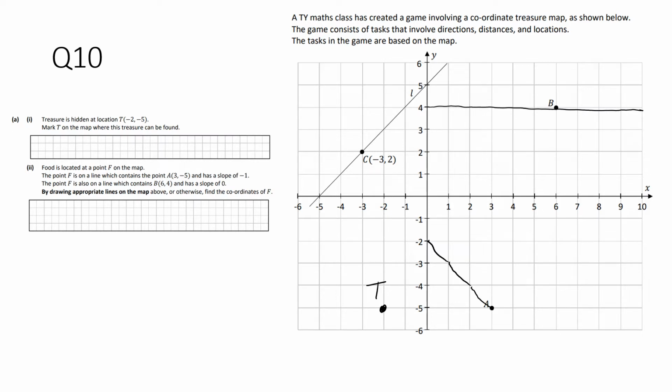So what I'm going to do is extend those lines using a ruler, and do the same here. I'm just going to keep carrying on with those. And we can see that they more than likely meet at that point there. Okay, and that point F then is this point here, which is -6, 4. So F will be -6, 4. That there is worth 5 marks.